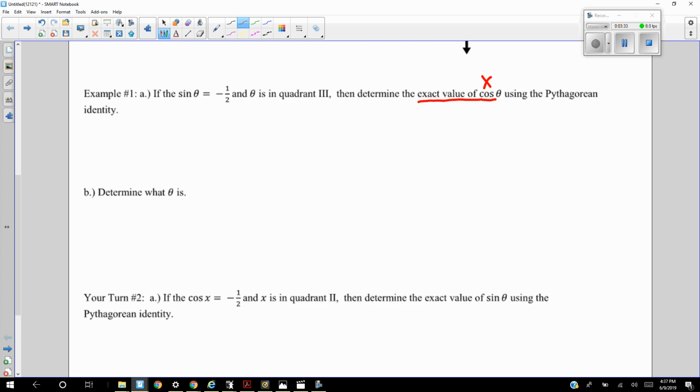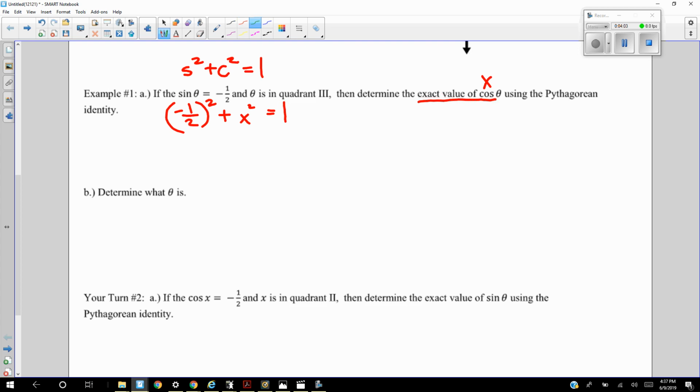So we're going to use this Pythagorean identity, and I'm going to abbreviate it here: sine squared plus cosine squared equals 1. Now, we already know what the sine value is. The sine value in this case is negative 1/2. That's before we square it. The cosine value is, of course, our x coordinate. So this ends up being the equation we're solving x for.